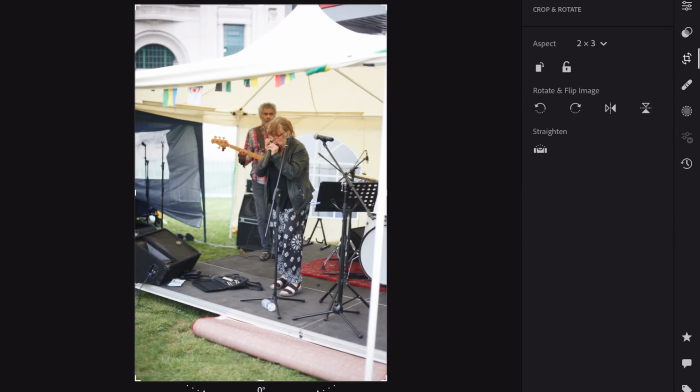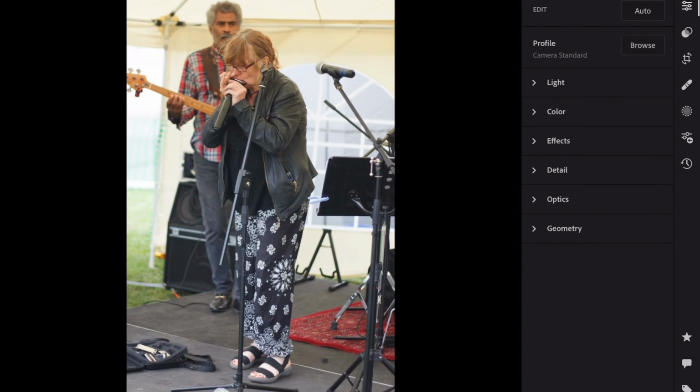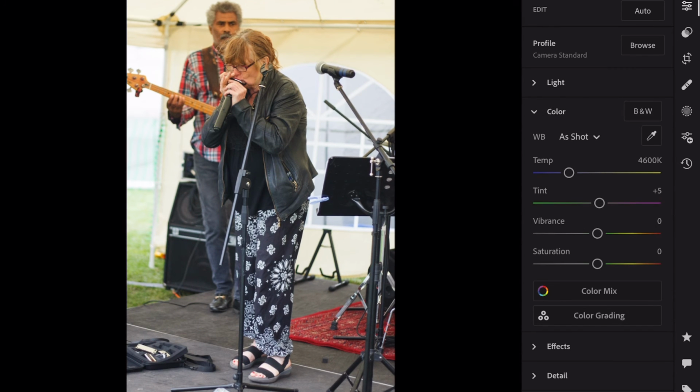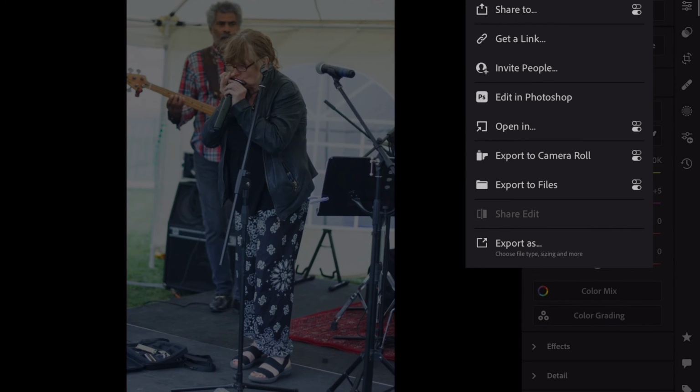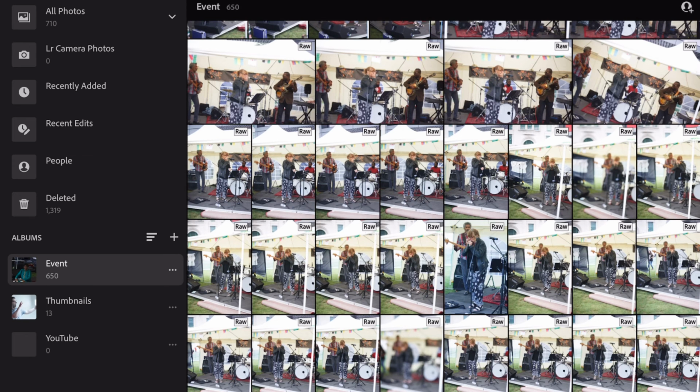So what we'll do is we'll crop in to about there, and then we'll drop them highlights. We'll add in the contrast, lift some shadows, and then bring in some blue. There we go. Just like that. Export to camera roll.